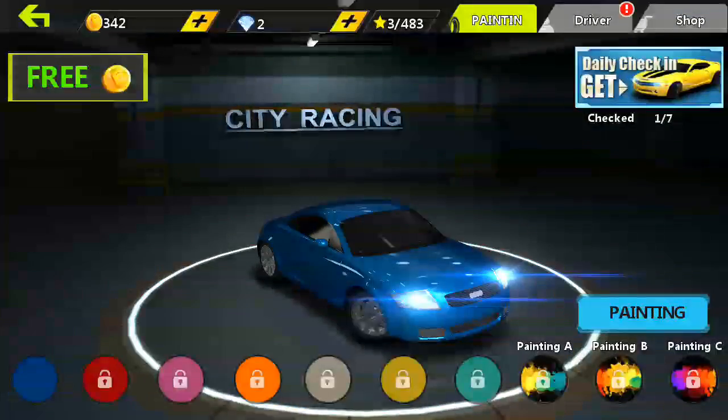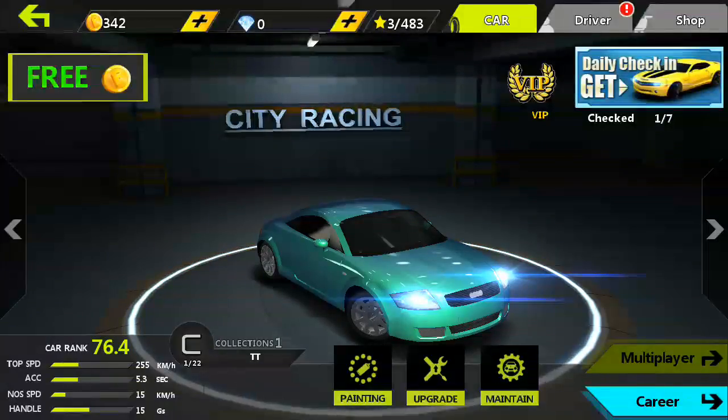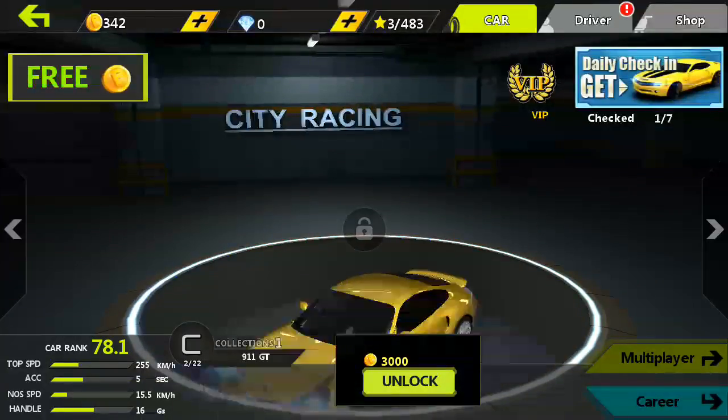Oh, it's locked. Some of these colors are locked. Painting. We would have to earn some kind of achievement. Oh, wait. It's green, my favorite color. There we go. I'm close to green, but that's what it looks like with the graphics in this app version. That's what it's going to look like for now. That's my birth color, by the way.